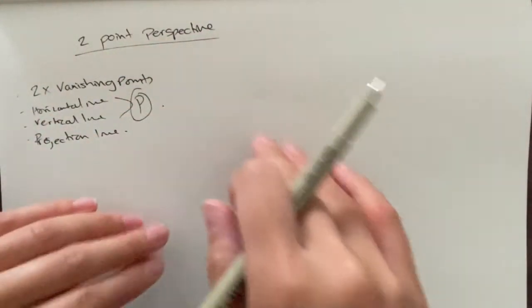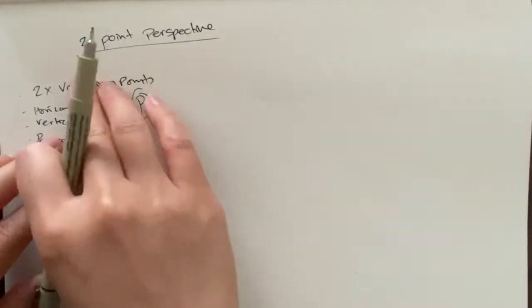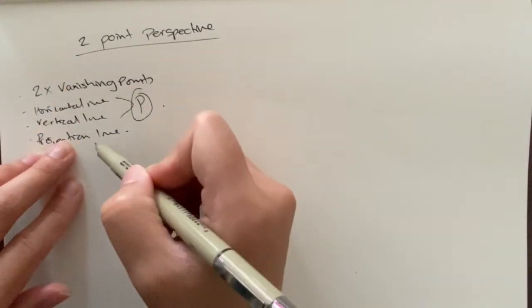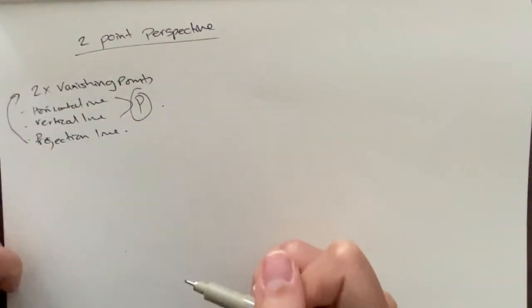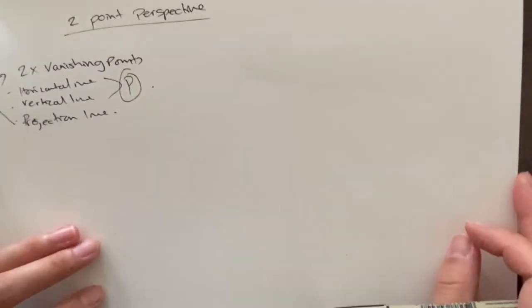Think about whenever you're drawing this and you see your drawing and it looks a little bit not in proportion, or not in perspective in this case, then that means some of your lines, or one of your lines in your drawing, is not following these rules, okay? So we know that the projection line always goes back to a vanishing point. So I'm just going to sketch out what I mean by this.